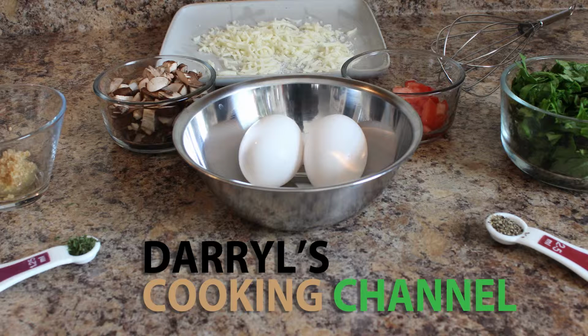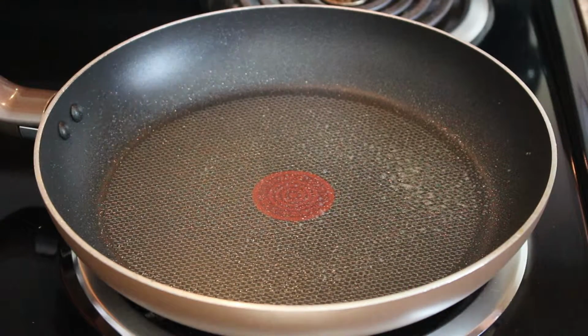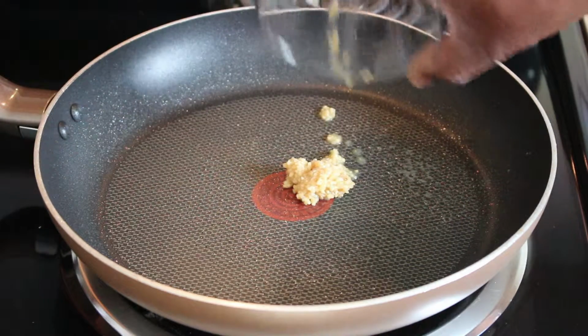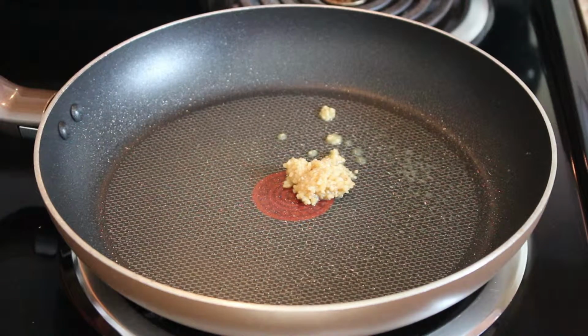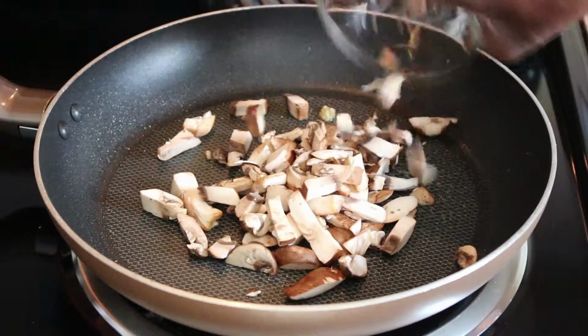I've already prepped the ingredients, as you can see from the picture, and after the prep is done, I'll spray the cold pan with nonstick. Then I'll add about 2 cloves of chopped garlic. You can also add onions if you like. Then I'll add about 1/2 cup of sliced mushrooms.